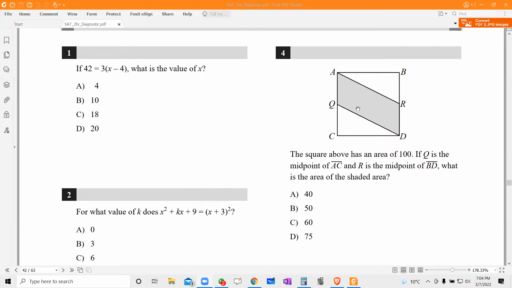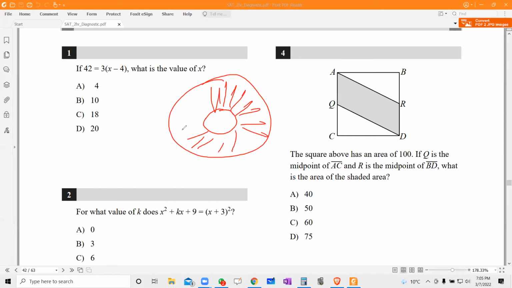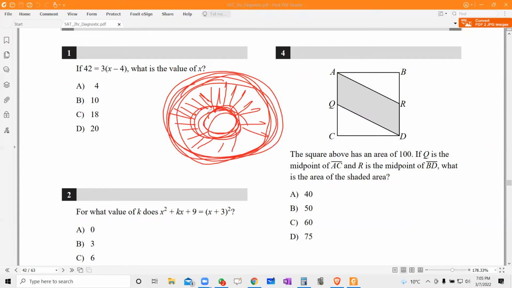But the way I did it, you have to think about that. Sometimes the question will be like this: if there's a circle somewhere, and they're telling you there's one more circle inside, what is the area of this donut? Just this portion, this red portion. So you'll take the area of the bigger circle minus the smaller one. That's it. In the same way as you did here, the area of the bigger square minus these triangles. Is that okay? Yeah.